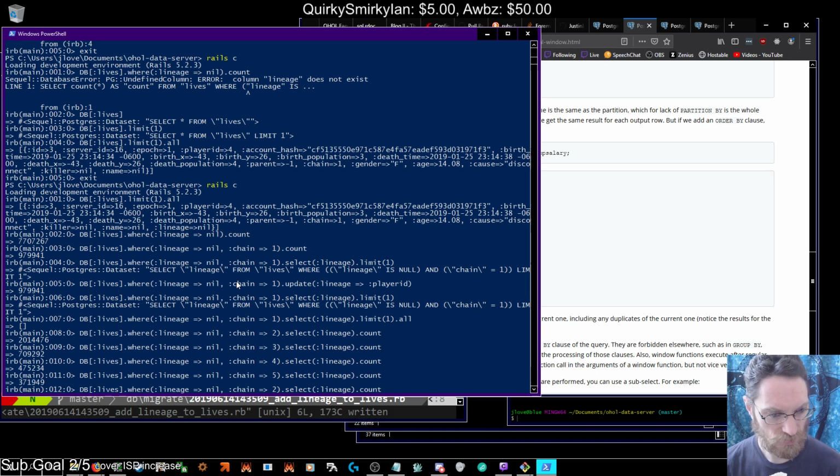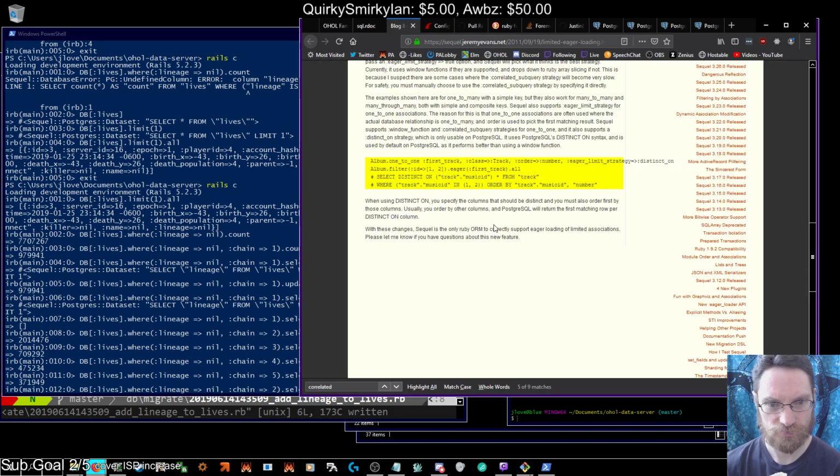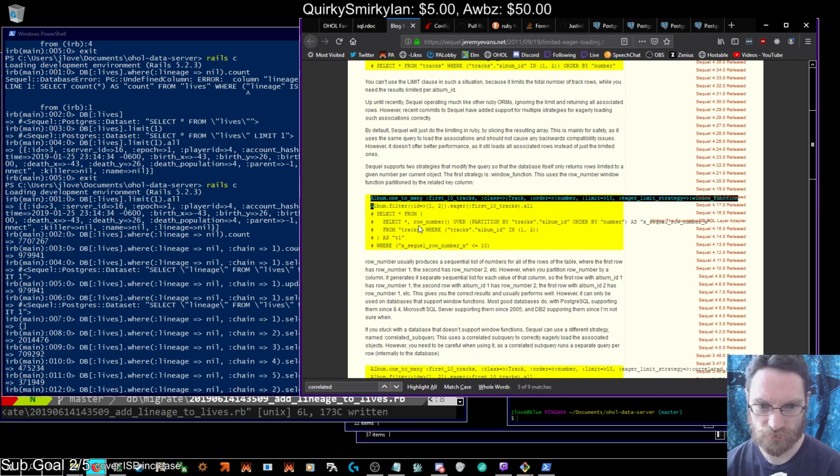So that could be... So maybe window functions aren't really what we want here. Oh no, this was using it for a correlated thing, wasn't it? Okay, so select... Oh, it's using a row function in a subquery.